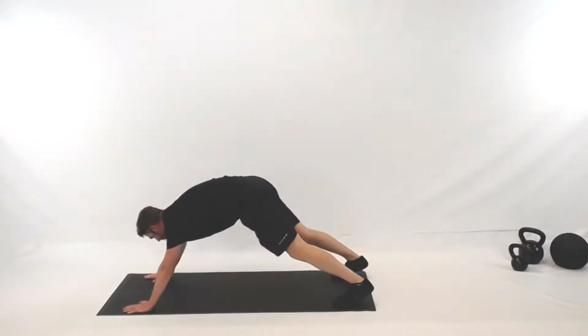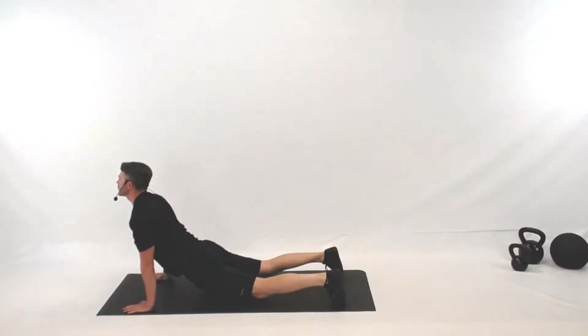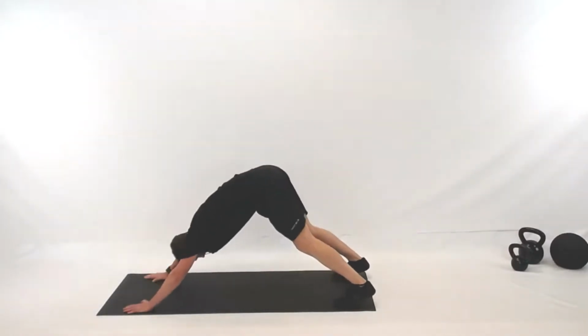Now, bring yourself back into that up dog again, but this time, not going to let the knees touch the floor. Going to feel the stretch through the front of the hips. Feel the curve in the lower back, eyes looking up, shoulder blades rolled back and down. A very active position. Then again, pushing into your hands back to downward facing dog.